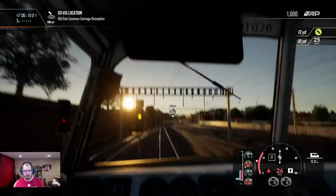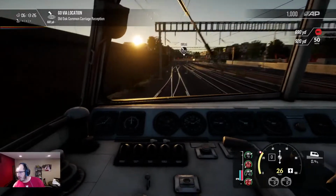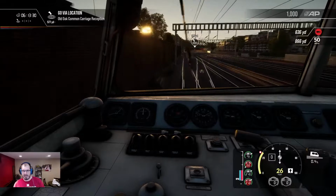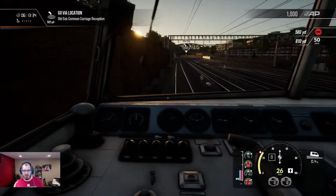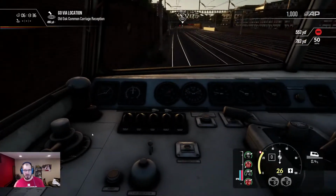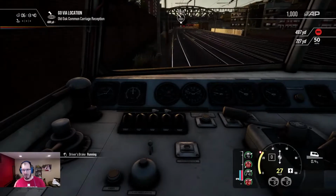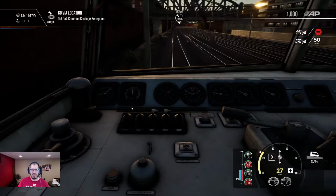Nice. Now these are wipers. They knew what they were doing back then. I don't know. It's the first time I see this game. Honestly, it's a fun game. It's a very fun game for just casual train driving. It's pretty detailed. Although I'm not a train aficionado, so it may not be. But from what I heard, people that like trains usually like this game, which is great.